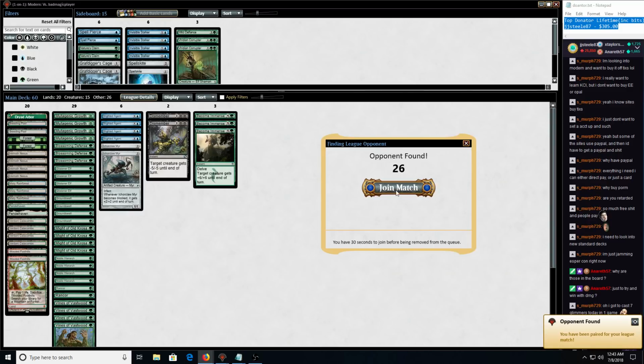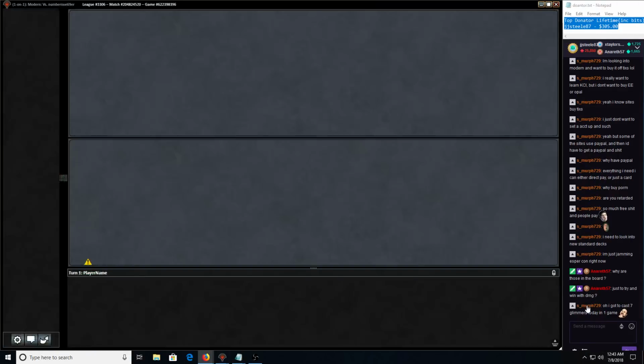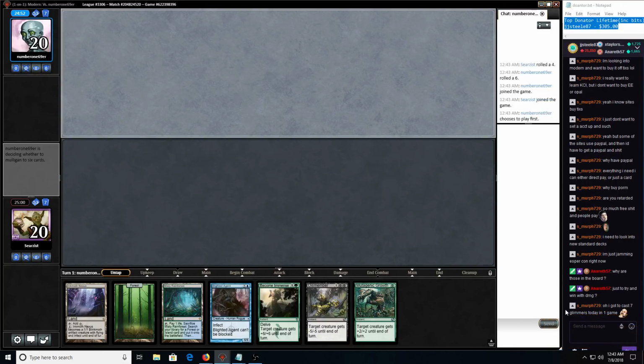Seven Glimmers today in one game. If you tell me you lost after that, Murph, I may ban you. Because that's inexcusable if you lost. Just inexcusable if you lost.